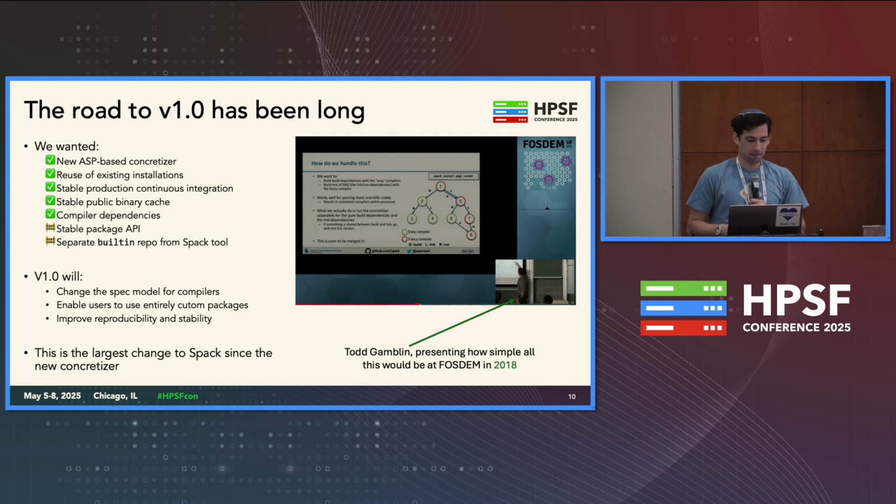And this is the biggest change to Spack that we have made, either since the new concretizer or maybe period. And version 1.0 will be released at ISC later this year.